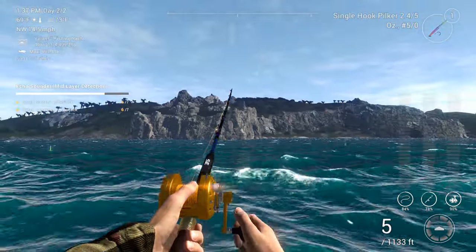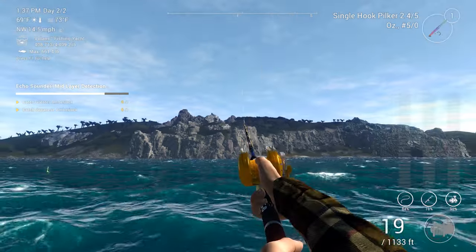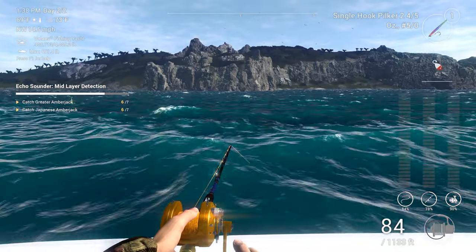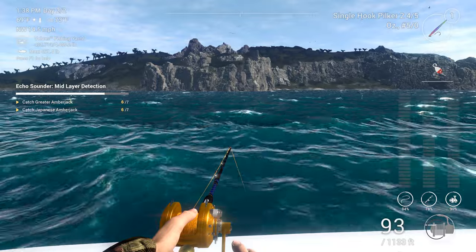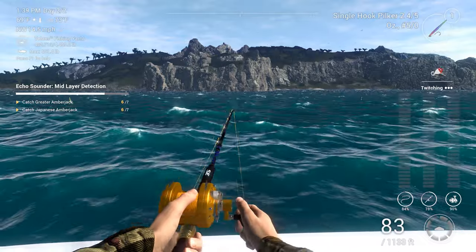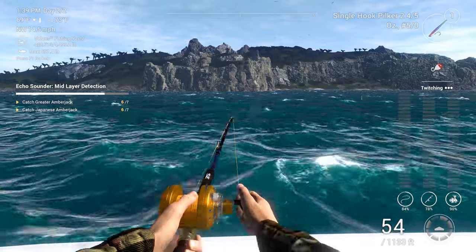See, I'm going to go a little bit more to the right here. Do the same thing. Let it drop. It ain't gonna hurt if it hits bottom, but preferably don't let it get to the bottom. We're working on mid-layer species, so these guys are gonna be found somewhere in the middle or close to the surface, if they're gonna be found at all.